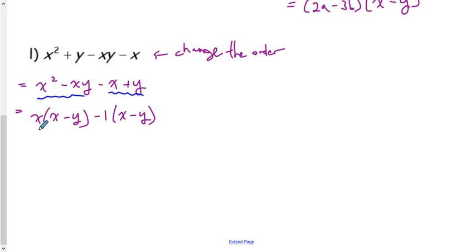And oh, would you look at that? They both have an x minus y in them. So I can take out the x minus y, divide it out of my first term, I'm left with just an x. Divide the x minus y out of my second term, I'm just left with a -1. And again, those are a little funky, and you may be wondering why am I doing this? I don't understand yet why we're doing this. All will become clear, I promise. But this is the skill we need to practice first so that we can start to put it to work in ways that are functional for us in order to find the zeros, the solutions of quadratic equations.